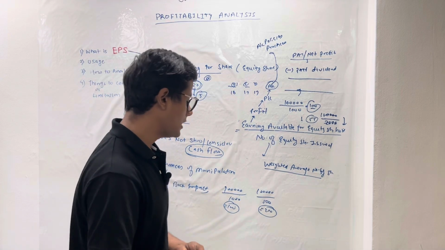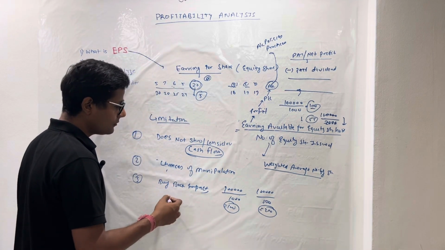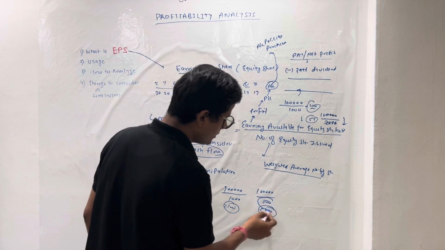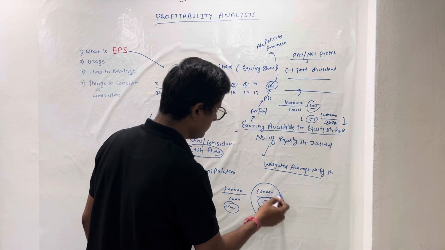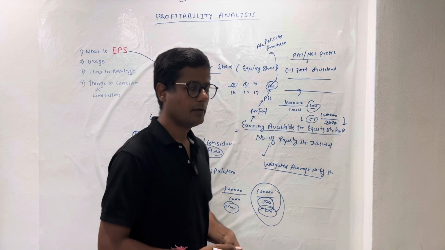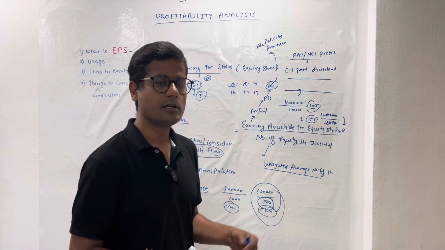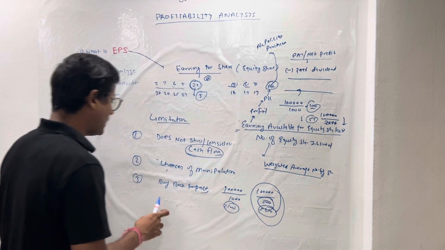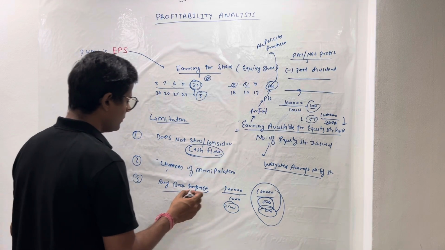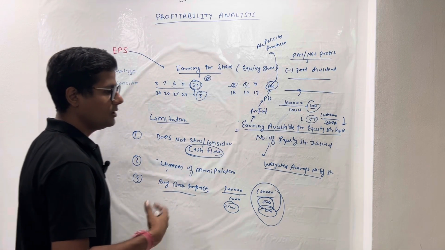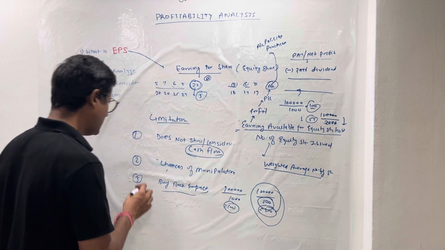It did not happen that way. The shares were just bought back, so your denominator changed and your EPS increased. So due to buyback, EPS may increase, but it doesn't mean the overall profitability has increased. It would still be the same. So buyback impact also needs to be considered, as companies sometimes use that.